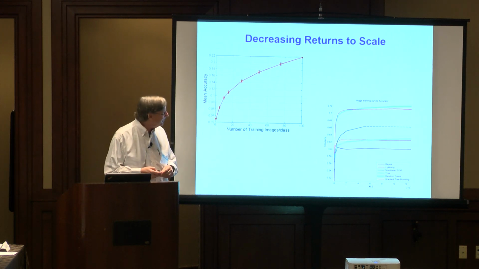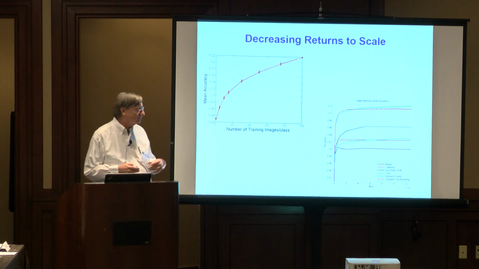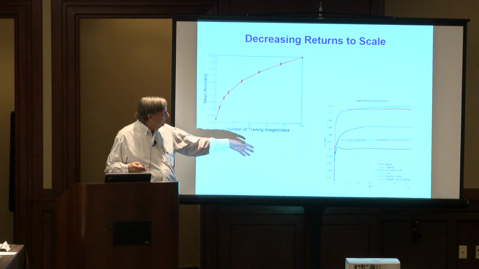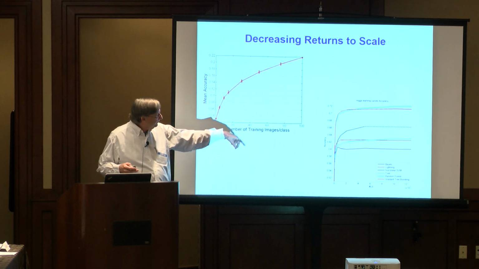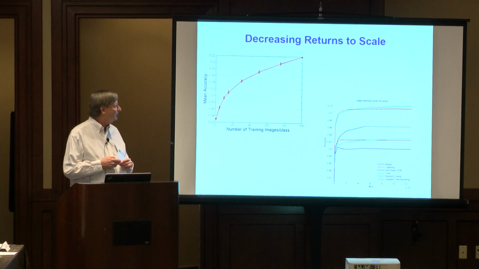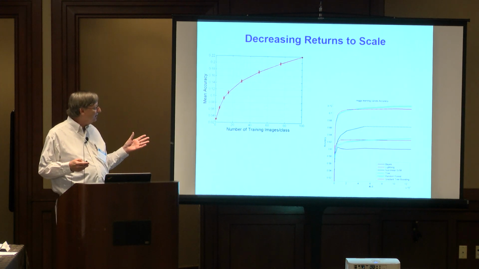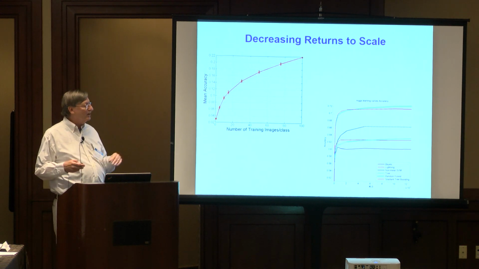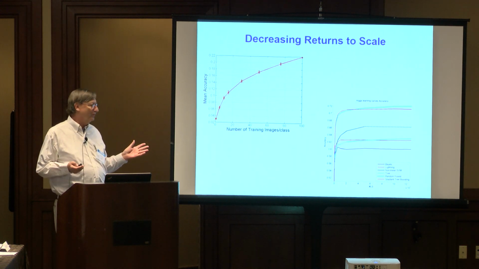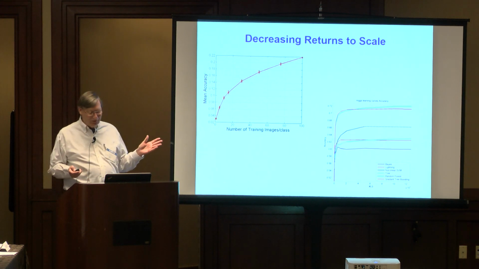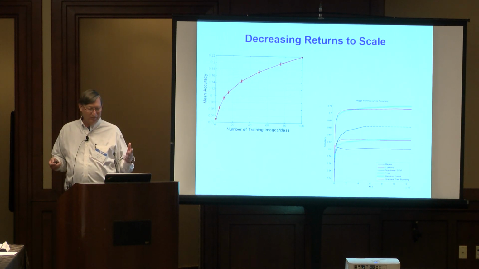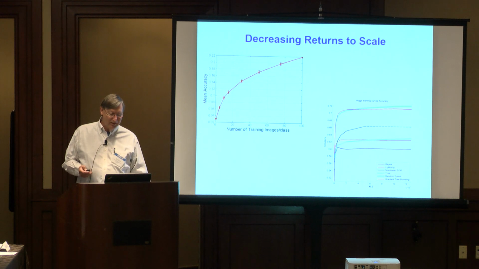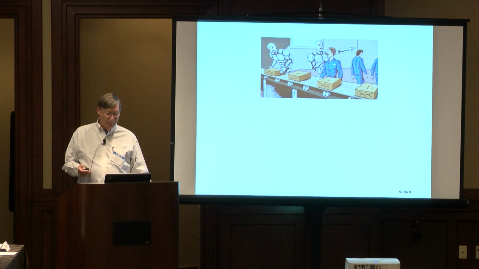This is another chart I pulled off the web, of detecting bosons, looking at six or so different mechanisms, and they all have strong decreasing returns to data. That's the norm. In the statistical case, you can prove it if you build a little model, but empirically it seems to hold for everything.